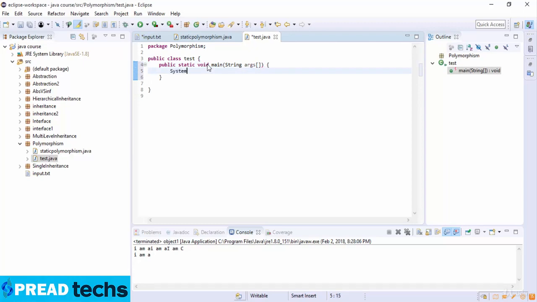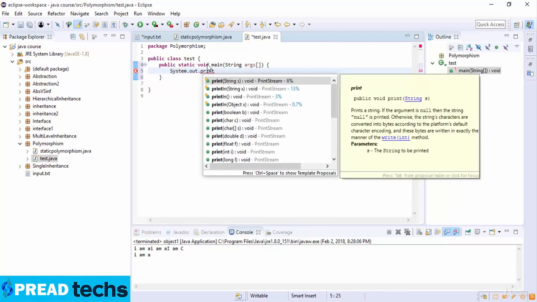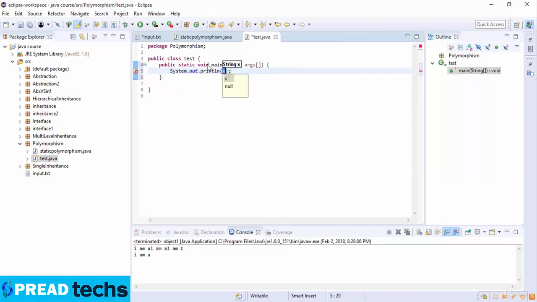And then here I just write System.out.println, and the print line is here I just write the name of the class.